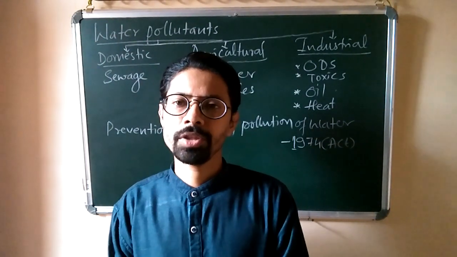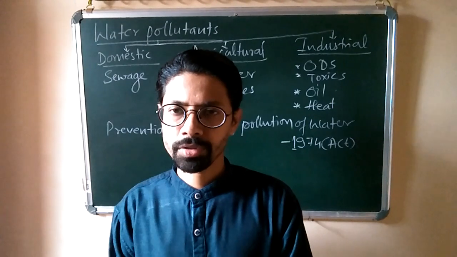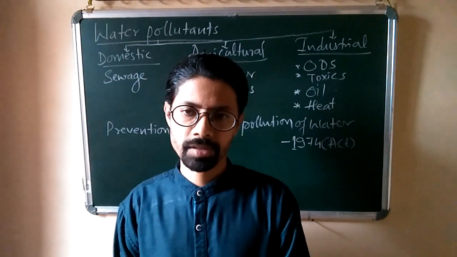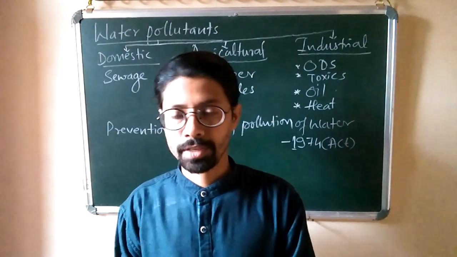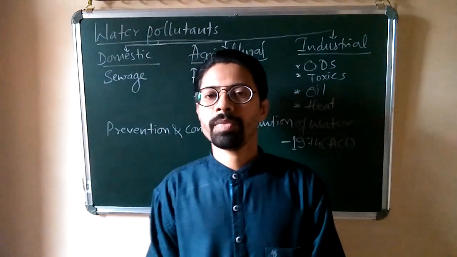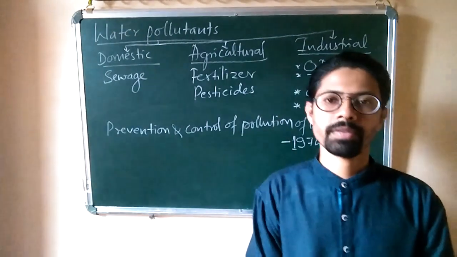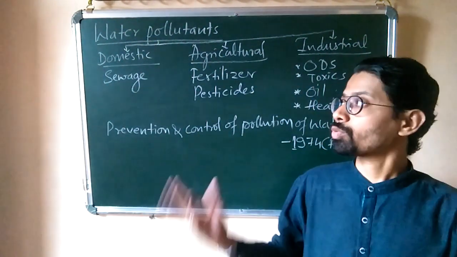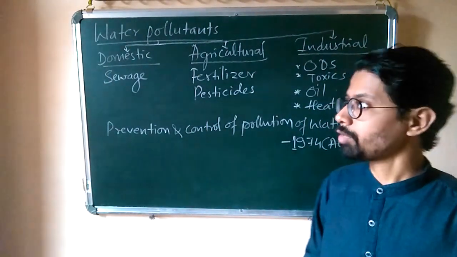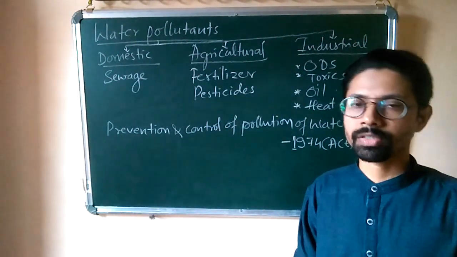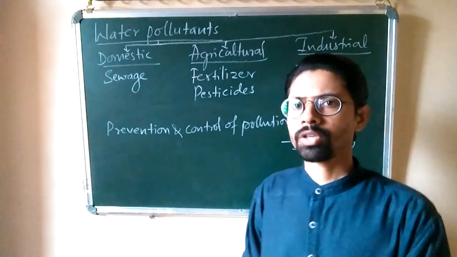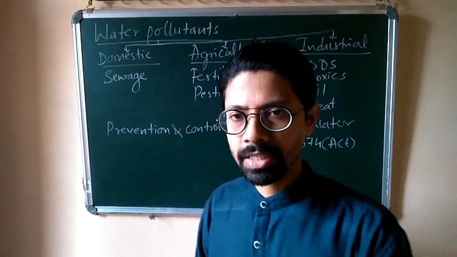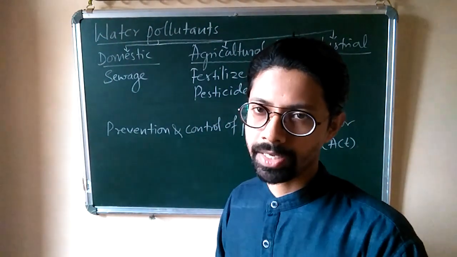So in this particular video, we are going to discuss water pollution, the reasons or causes of water pollution, and what effects humankind has faced in the last few years. Basically, on the board you can see you can divide water pollution into three basic types: the first one is domestic, second is agricultural, and third is industrial. Industrial is the major cause, but no doubt in India the population is very high, so the domestic pollutants can also be very high in nature.